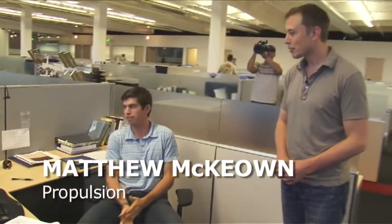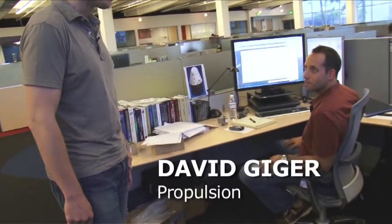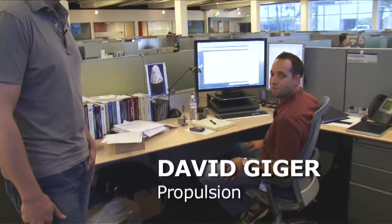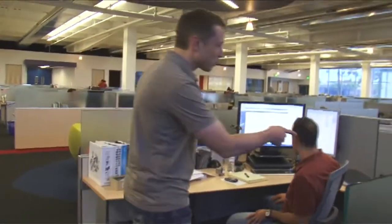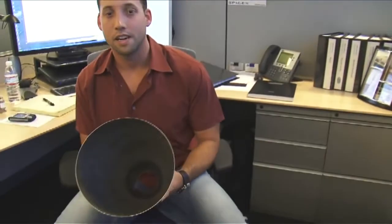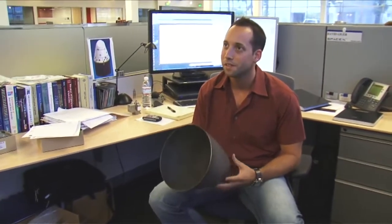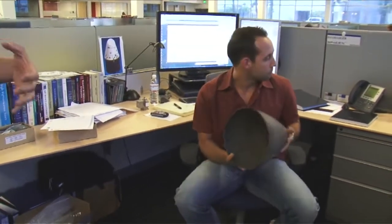Okay. RCS engine. David is driving the development of our in-space thruster, which is called Draco. There's a little piece of it, actually that's just a sample spun cone. So we're doing all our testing at our facility down there. We got a new vacuum system, so we're going back and forth between there, trying to move progress along. Right. So the Draco engine is what is used in our Dragon spacecraft and also in the upper stage of Falcon 9 for orbital maneuvering and re-entry.